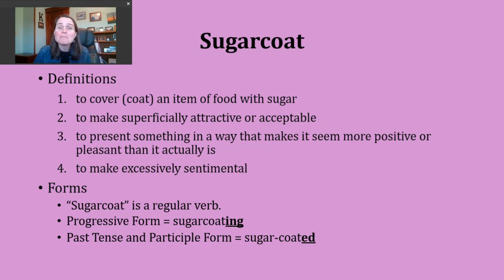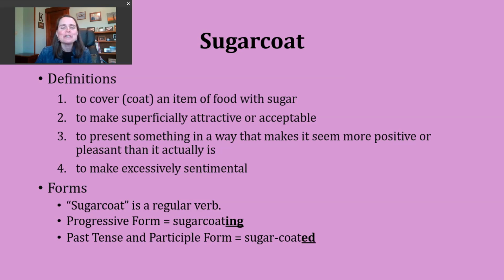So sometimes you might hear this used in connection with the truth, right? Just tell me the truth. Don't sugarcoat things, right? So don't try and make it seem nice, right? I want you to be real with me or straight with me. A fourth way you might encounter sugarcoat means to make something excessively sentimental.